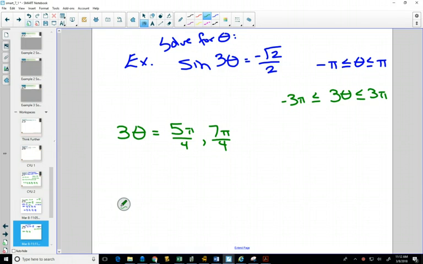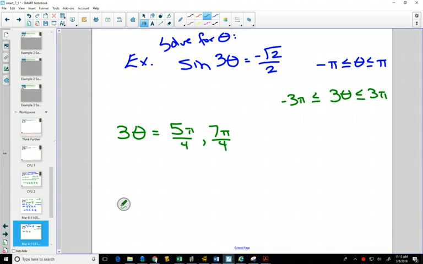But what am I looking for? I'm looking for negative 3 pi to 3 pi. So I'm going to think about this as positive angles and negative angles. My positive angles, I have to look between 0 and 3 pi. So we've already done between 0 and 2 pi. I need to go another halfway around. When I go from 2 pi to 3 pi, do I get any more answers? No, because my answers are in quadrant 3 and quadrant 4. So when I go to 3 pi, I get quadrant 1 again and quadrant 2 again, but that's not coterminal with those answers. But I also have to think about my negative angles.